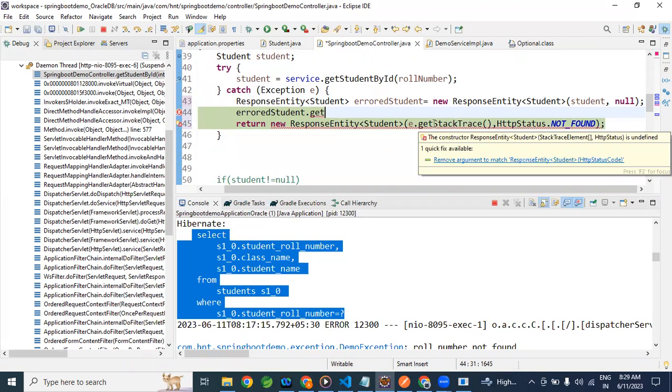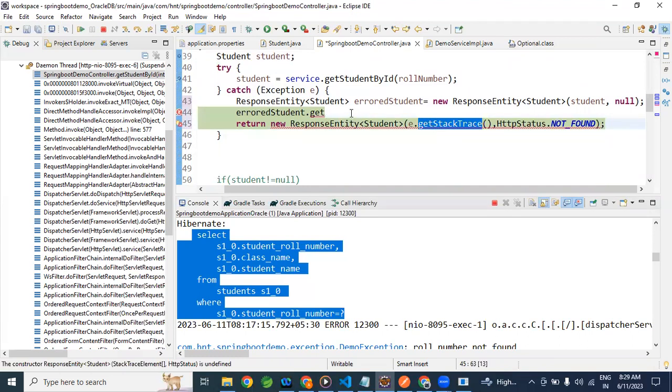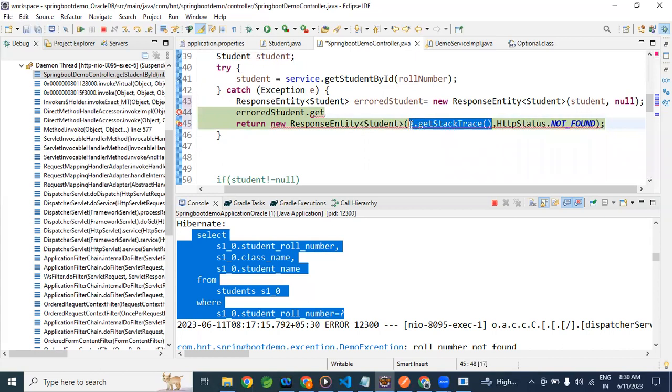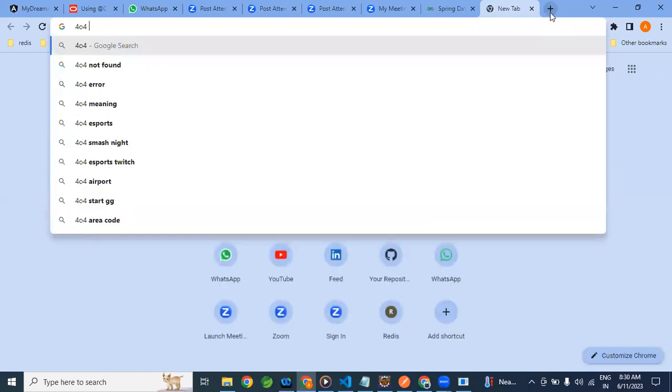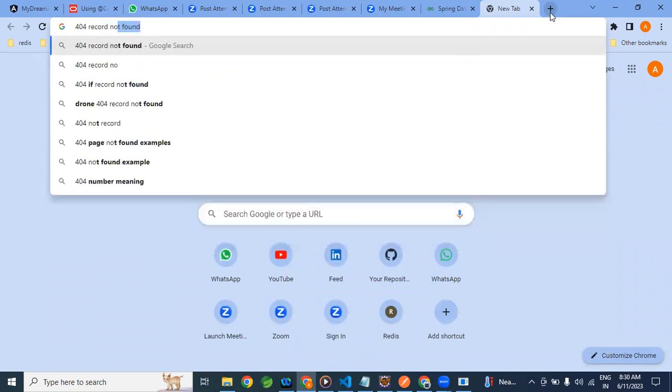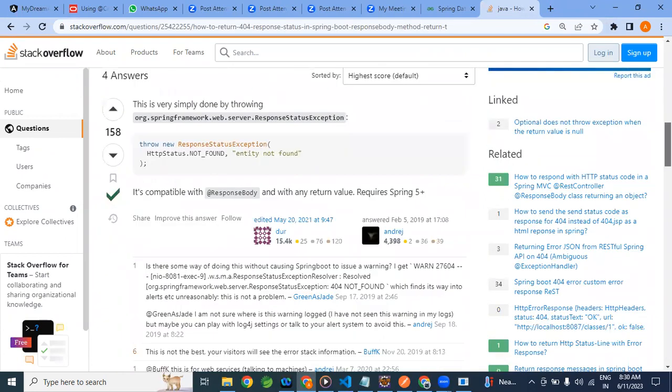That is the one thing. Status code we have already returned, but along with that we have to return the message also.